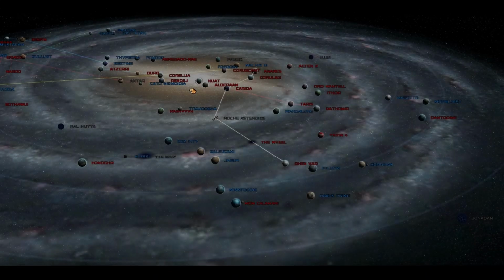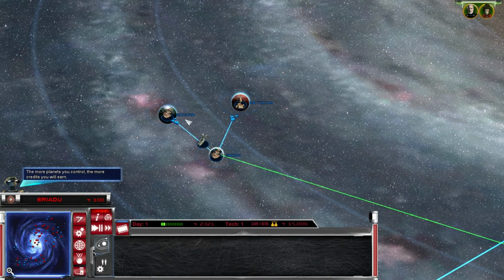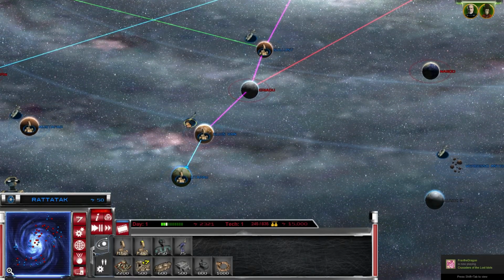I want to try to send some of the... Oh, hold on, no. I need to remember some of the hotkeys for this game. What I'm going to do is send these fleets and just sort of get everyone together. Consolidate our forces.